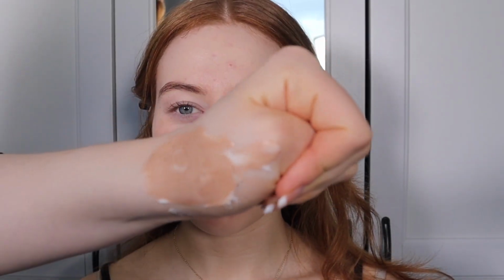Basically, you mix it together and it creates this colour. That's the wrong colour. Just don't worry. And this tans up your face a little bit. I don't want to tan up my face. Well, it's my makeup routine, so chill.